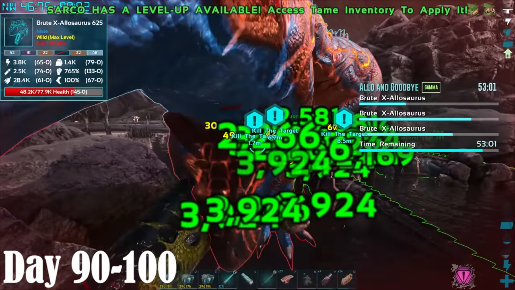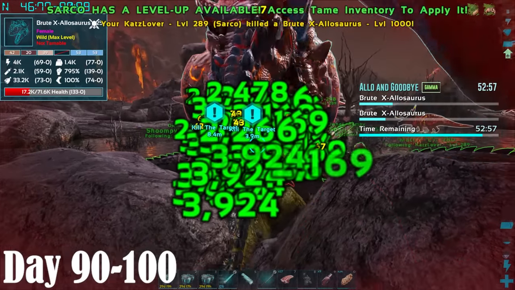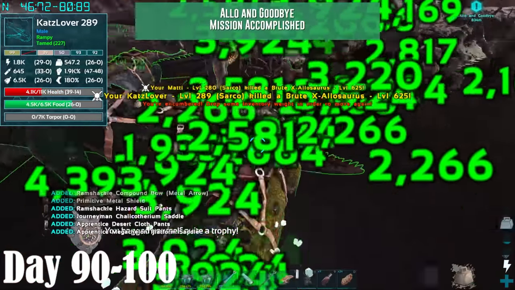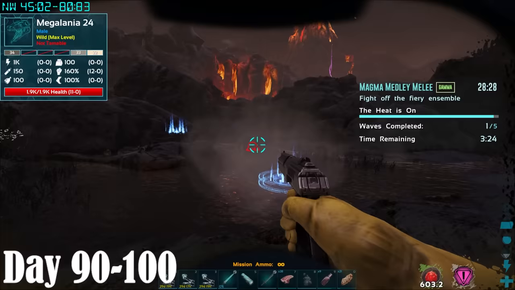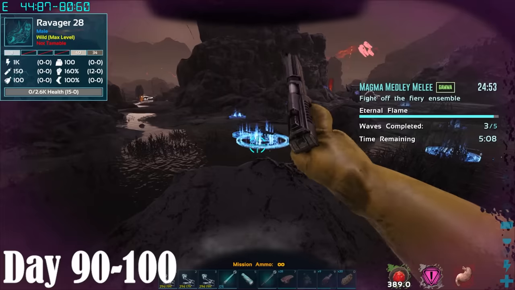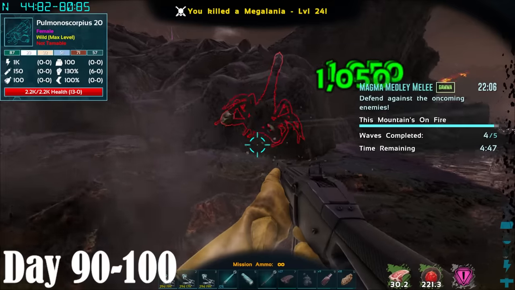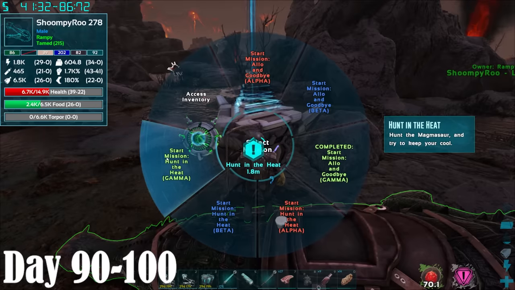A mission I could do in the volcanic biome, however, was the Aloe and Goodbye mission, a good old-fashioned hunt. I then tried the Magma Medley mission on Gamma, which was a similar style mission to the Bog Beatdown mission showcased earlier. Five rounds, you pick a weapon of your choice to fight off waves of enemies, and I learned that the assault rifle was the best weapon of choice. And apart from the Wyvern, which spawned on the last wave with 150k health, this mission was pretty easy. On Gamma, that is.